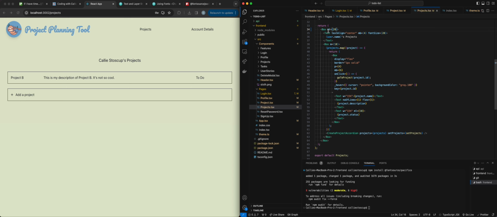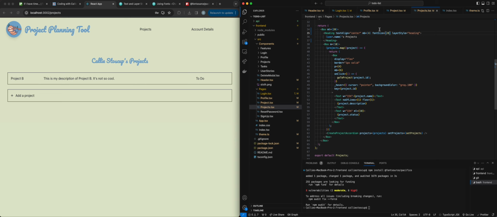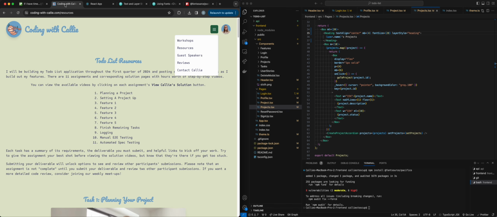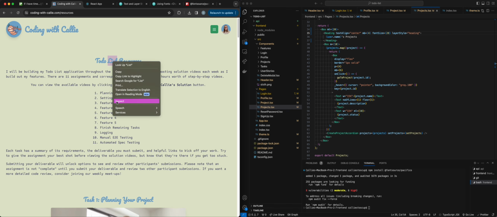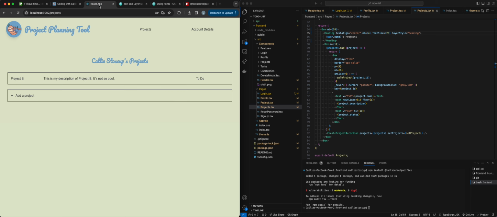Okay, so now we are gonna go ahead and do the same thing here. We will return this to a heading element. And then we add our layer style is equal to heading. Okay, we want this to be 28. Okay, so that looks good. Let's check. This looks a little bit bigger than 28 to me, but nope, it is 28.